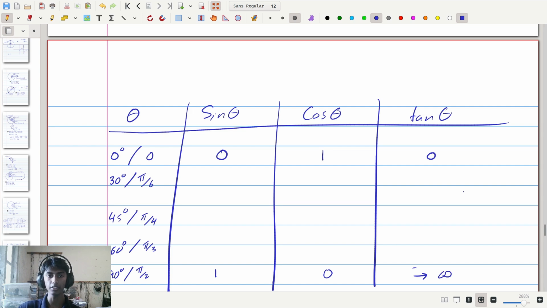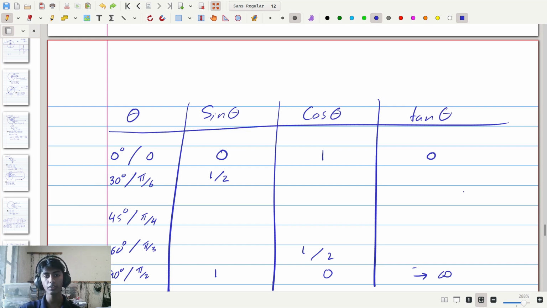Next, 30 degrees. Sine of 30 degrees is half. Similarly, cosine of 60 degrees is a half. You will note that this is true, and we can know that this is true easily because 60 degrees is 90 degrees minus 30 degrees. And if you'll recall, sine of 90 minus some angle is cosine of that angle. Cosine of 90 minus some angle is sine of that angle. Here we have 90 minus 30 is 60. 90 minus 60 is 30, so it all works out.